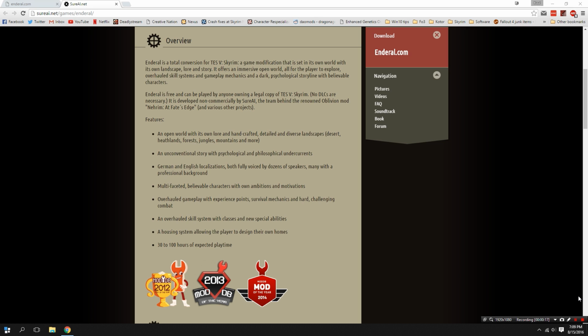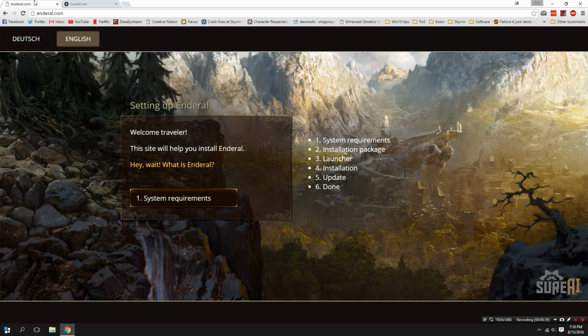If you're not familiar with what this mod is, I'm going to leave a little bit of information on screen. I'm going to cover this mod in more detail in a future video. A couple things we need to note: it is a total conversion mod, so this isn't a mod on top of Skyrim. Think of it more like its own game running on the Skyrim engine, I guess is the best way to say it. It's a separate game made using the Skyrim toolset. Now that we've gotten that out of the way though, let's get ahead to the installation.